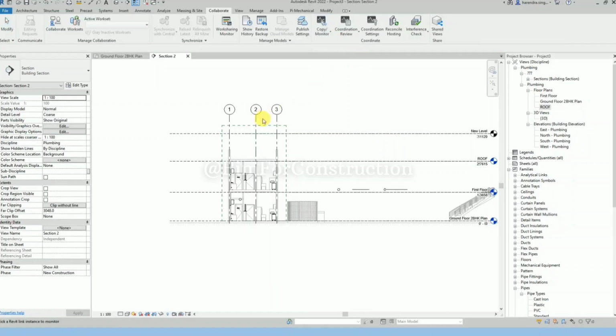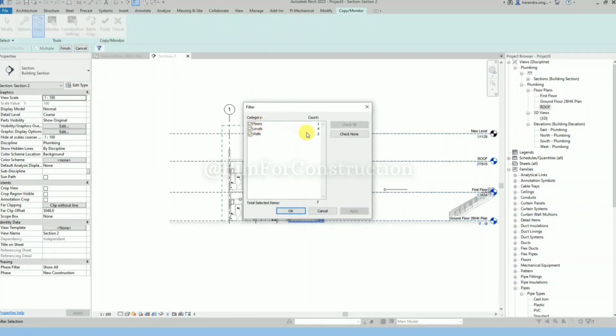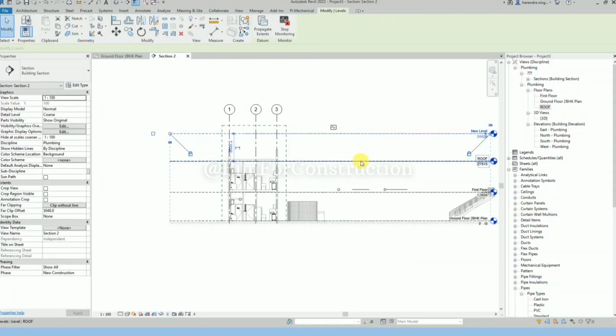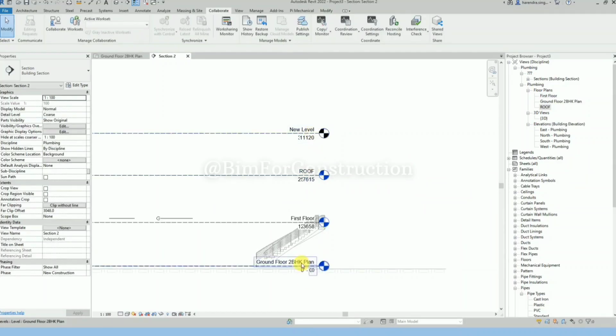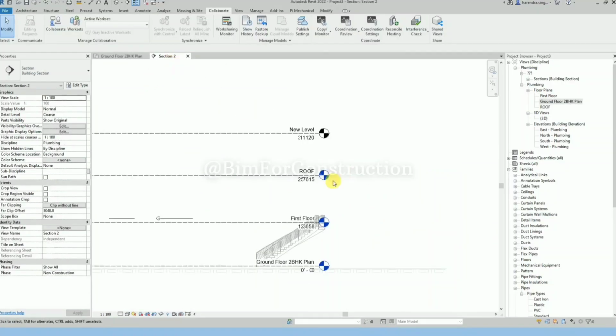And for copying you must be in the section view or in the 3D view. So these are the levels that we copied at the start of the project. Similarly, you have to filter out the things you have selected so only levels are there, and after copying, all the levels will be available in our project.